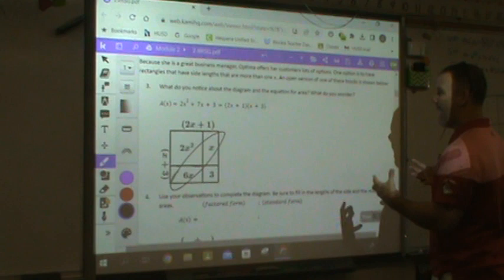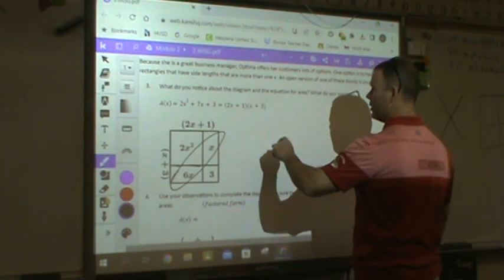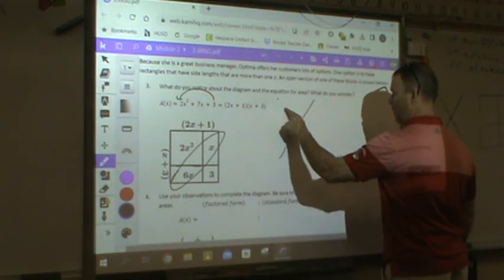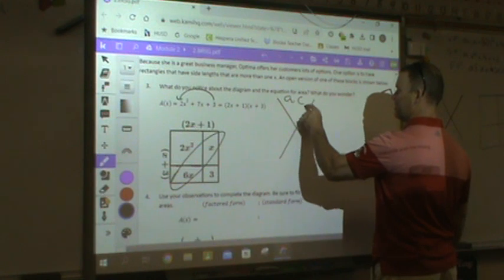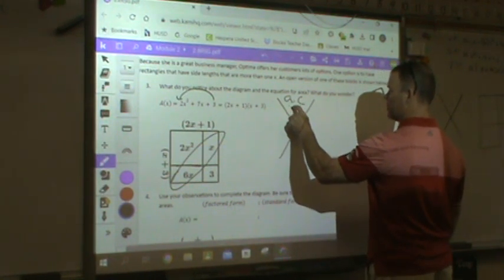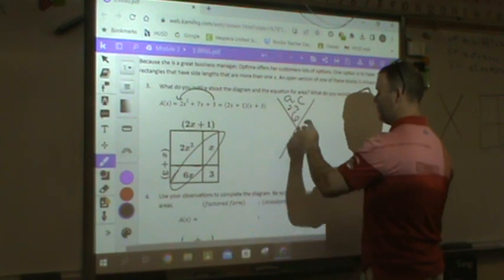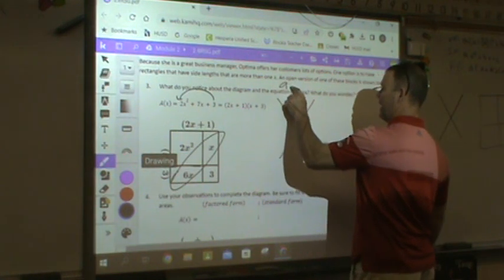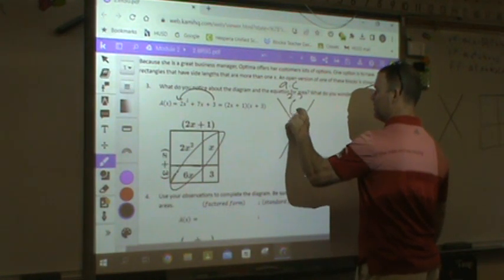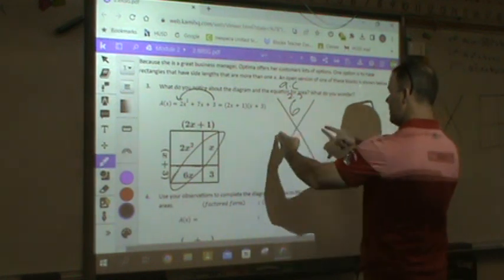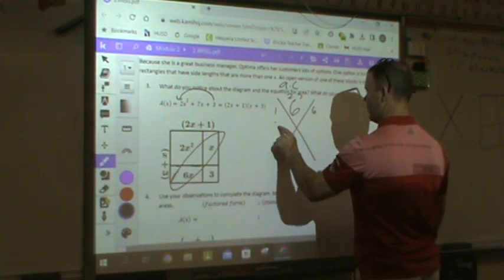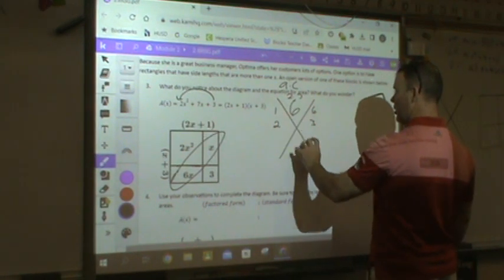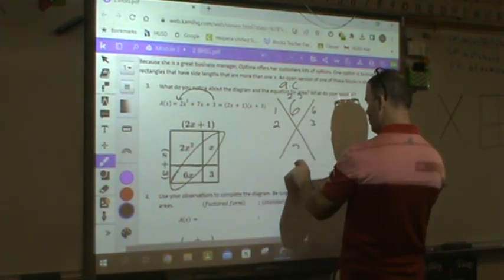So how am I doing this? Well, part of what they're doing is they're taking the last term and the first term, a times c. They're multiplying those two. So 2 times 3 is 6. That's the number that's going to go up here. Let me clean this up a little bit more. So I'm going to multiply a times c. I'm going to get 2 times 3, which is 6. I'm going to list my factors of 6. So 1 and 6, 2 and 3, those are all my factors. Now, which factors of 6 will add to give me my middle term? Which ones will give me 7?